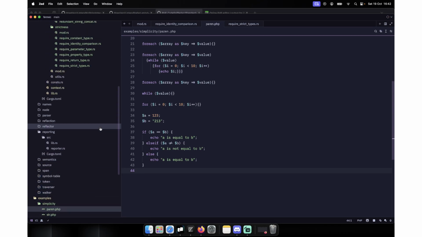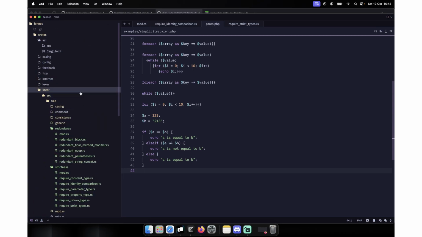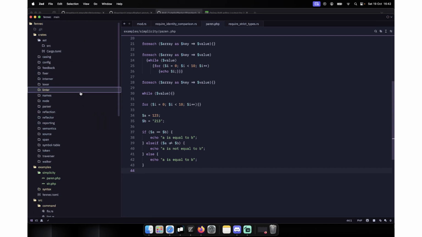I didn't even think about whether we're going to need to call the PHP binary at any point. We might need to if we maybe want to have a run command.